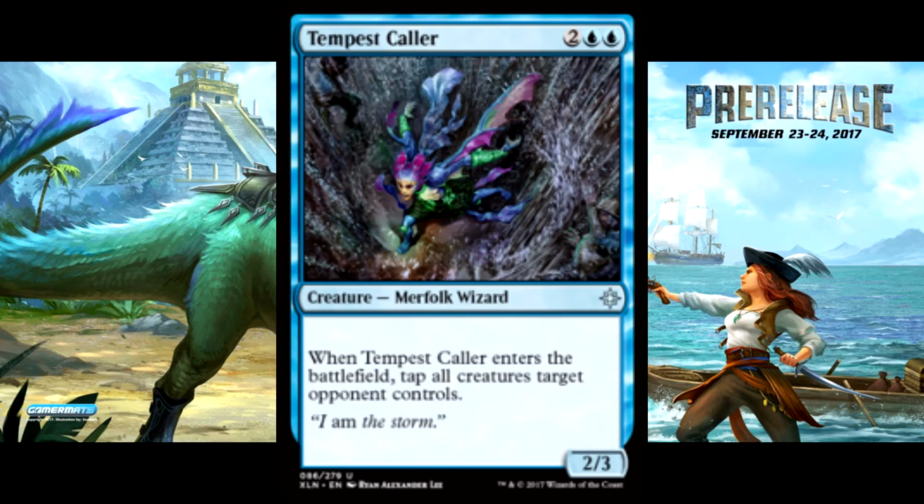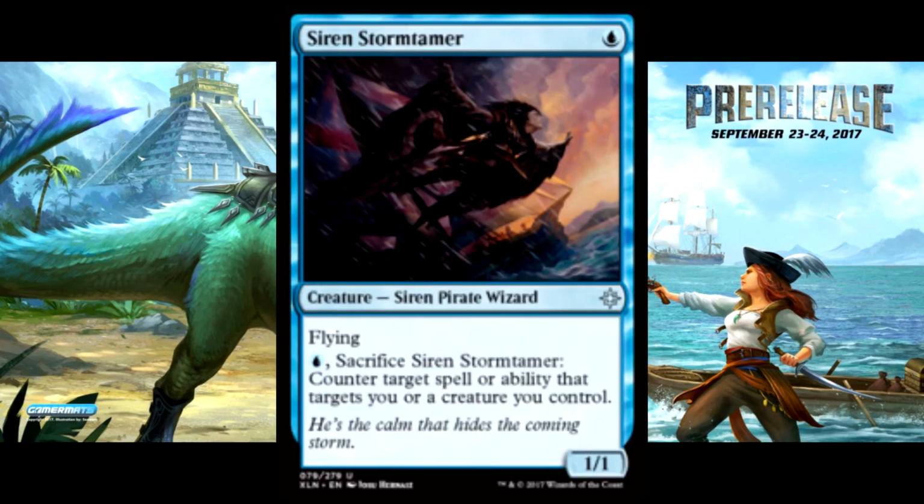Now we move on to number 4, which is Siren Storm Tamer. So it's a 1-drop 1/1 with flying, and you pay a blue, sacrifice Siren Storm Tamer, counter target spell or ability that targets you or a creature you control. So that seems really, really good, and I think this is going to be one of the more expensive uncommons, just because you could just sack a little 1/1 to counter a spell that could possibly kill you.